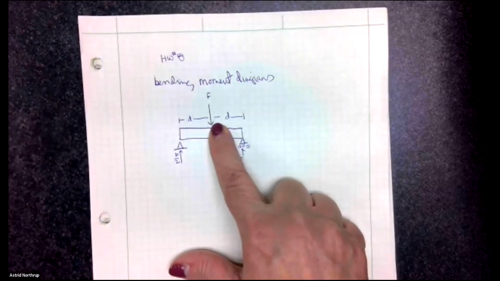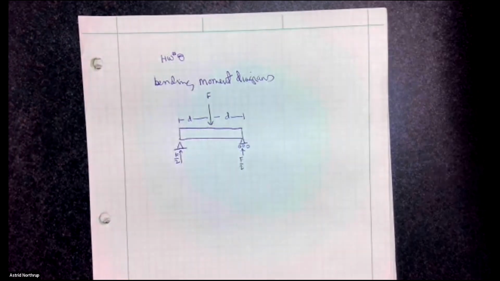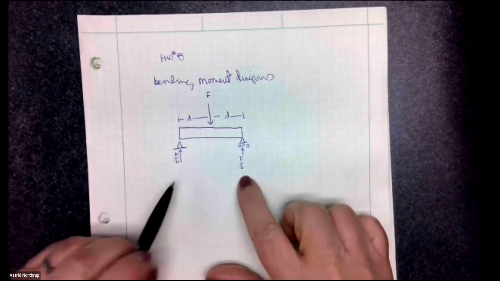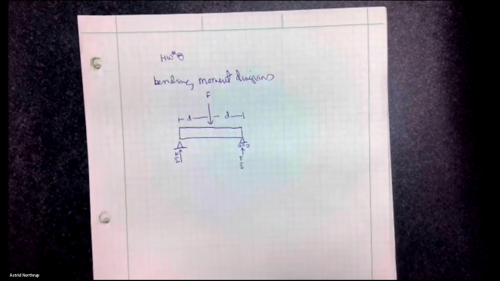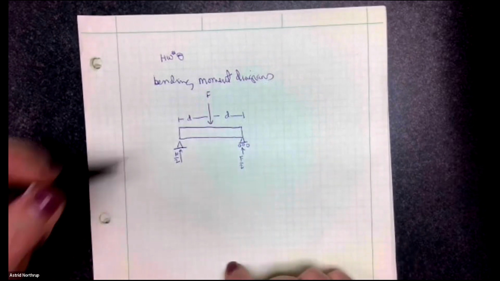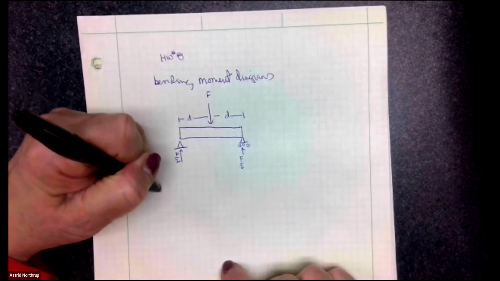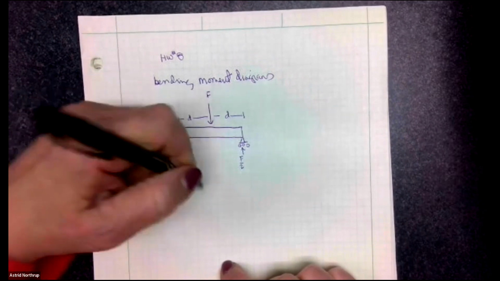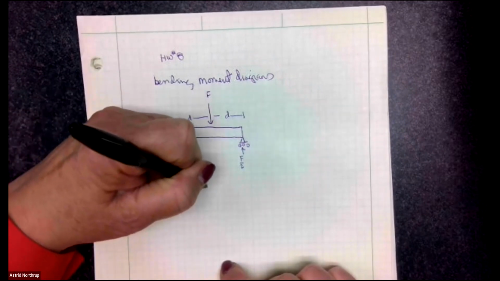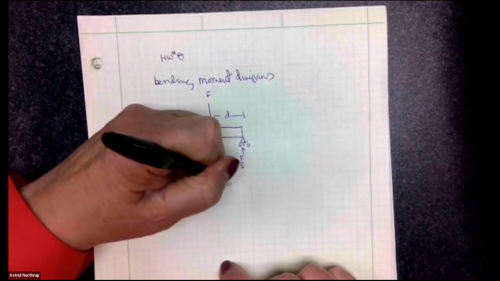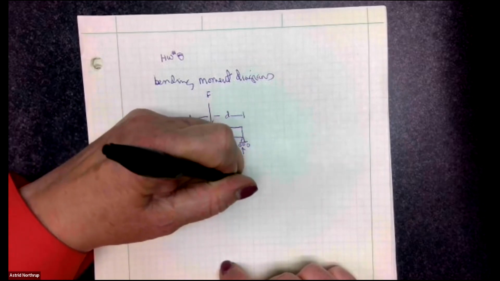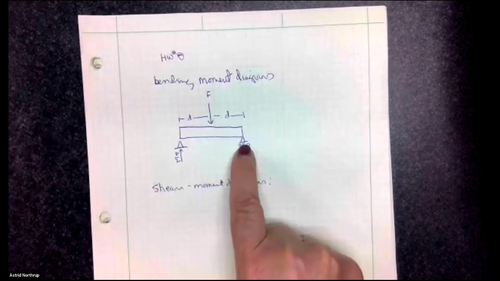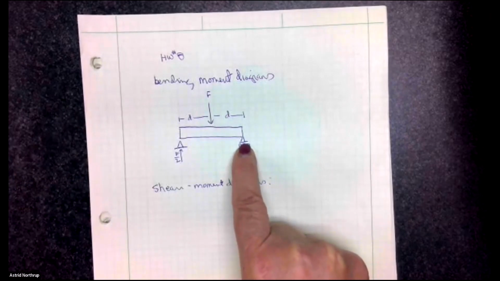Now, depending on the placement of this, or whether it's a distributed force or whatever, that's not necessarily the case, but this is like a simple case. When we talk about both shear and bending moment diagrams, what we're really looking at is this idea that depending on how a structural member like this is loaded, we want to know where it's going to fail.